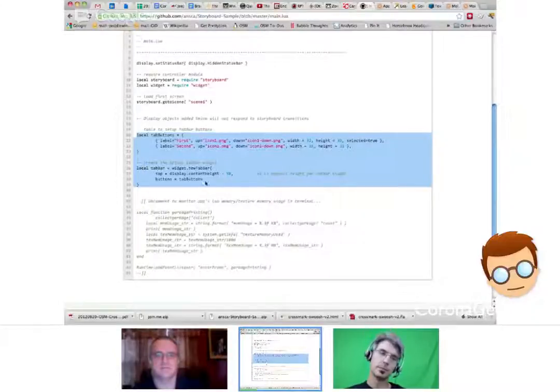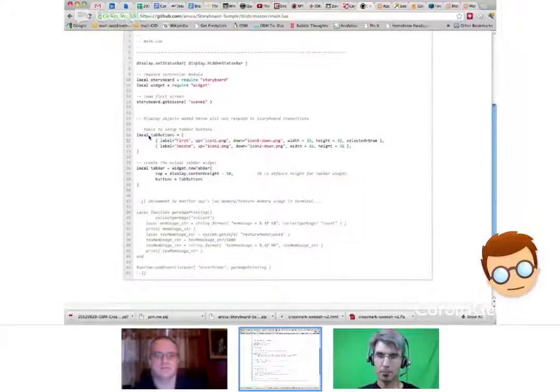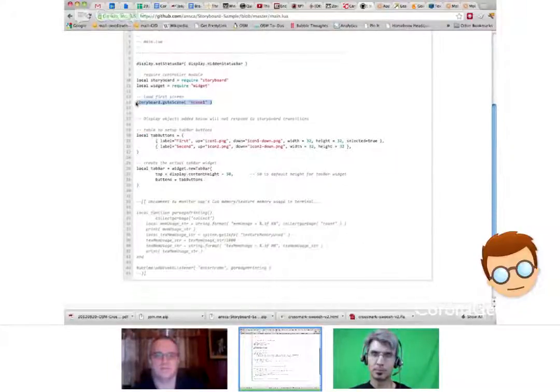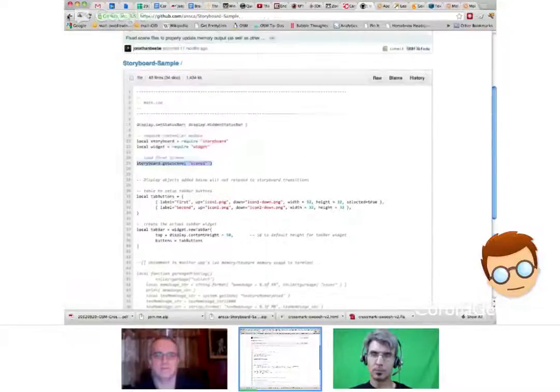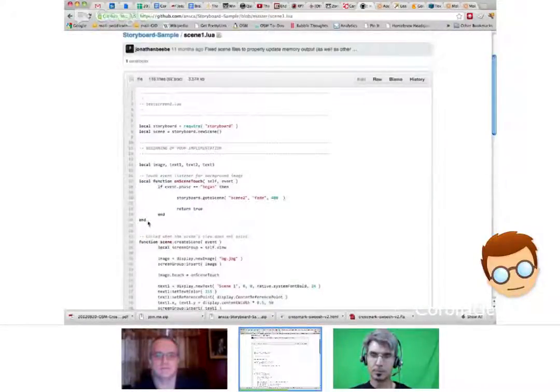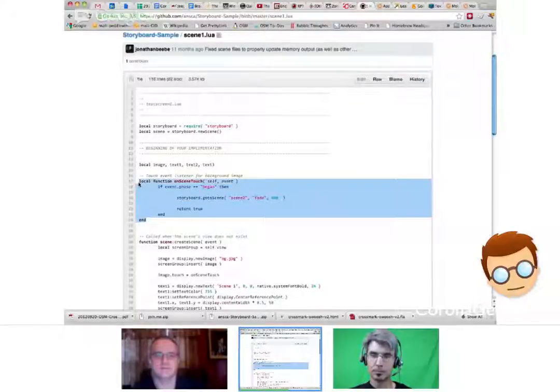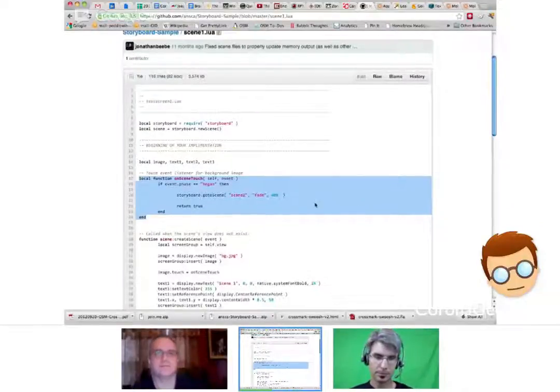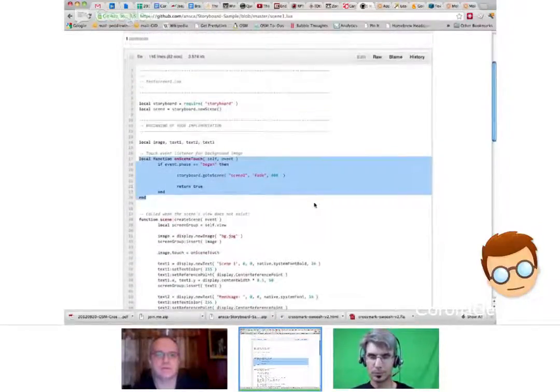Pay attention to this little local word there, because as we go to scene 1, backspace, scene 1, he's made it so that if you touch the scene, it goes to the next scene. That's awesome. But I kept clicking on the tabs and nothing was happening, and there's a reason why.